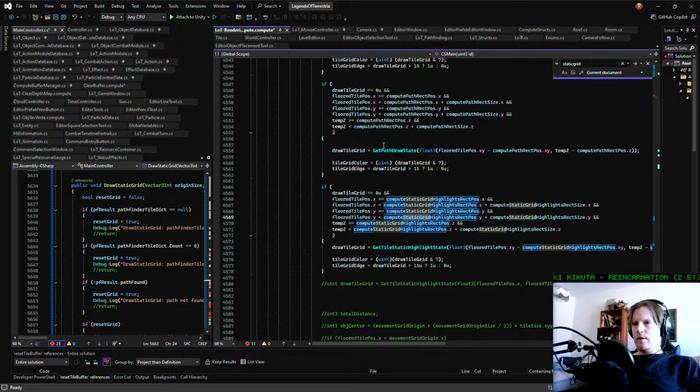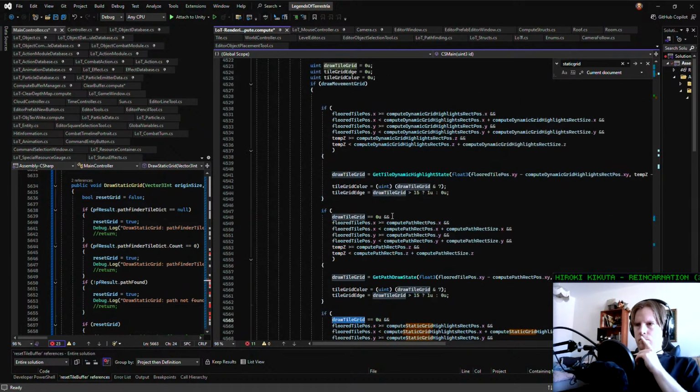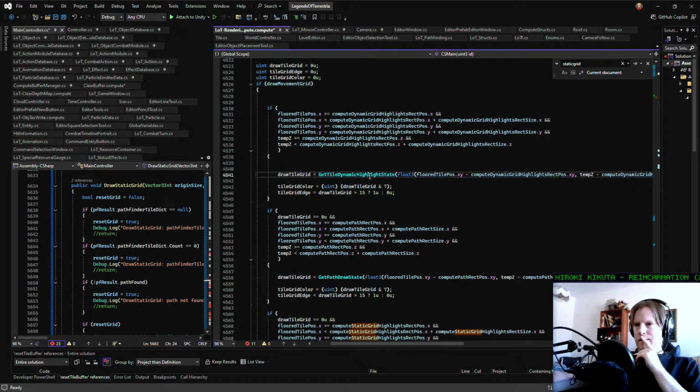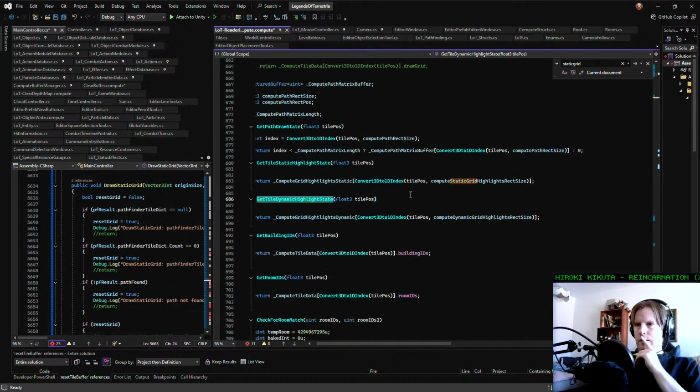If draw tile grid. Get tile dynamic highlight state.